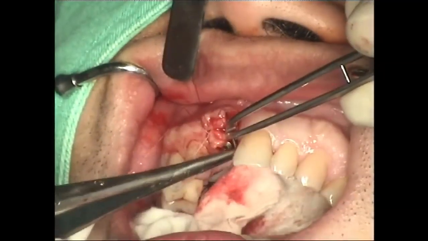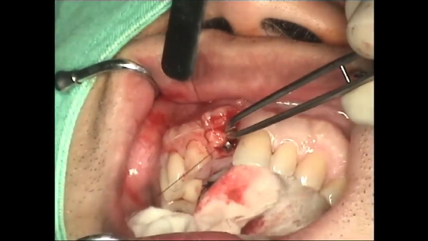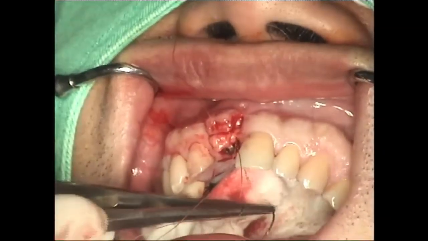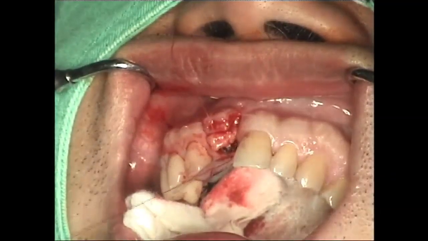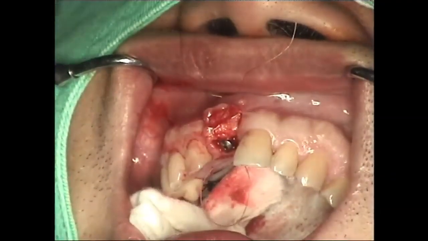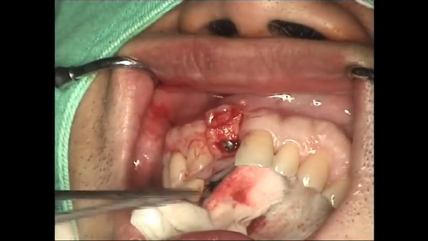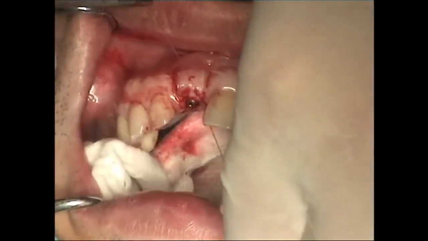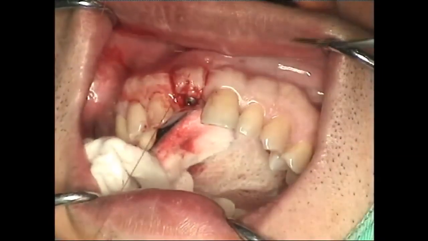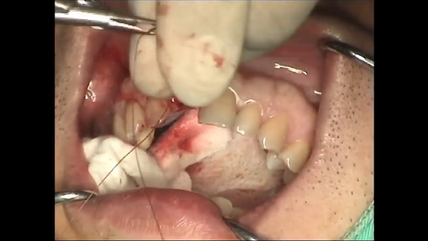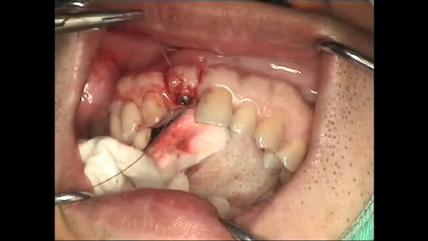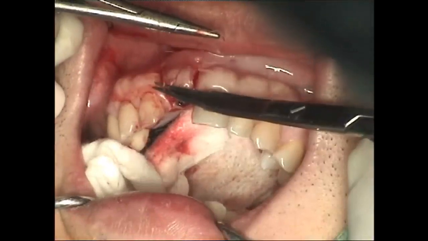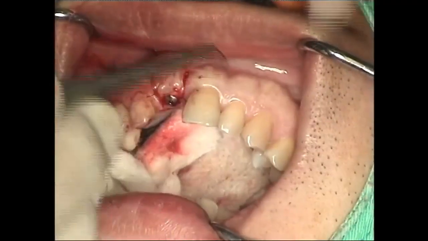And 2 sling sutures. And then secure the covering flap with 2 interrupted sutures to make sure that all the donor tissue was covered, because there were 2 verticals made.